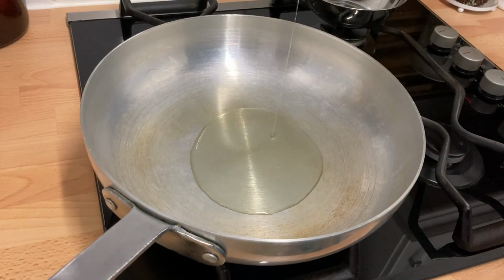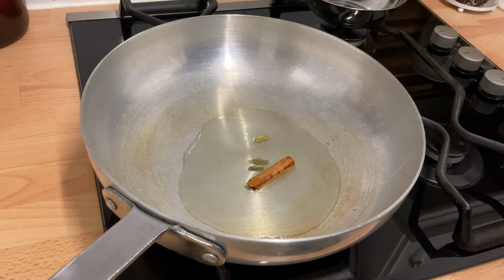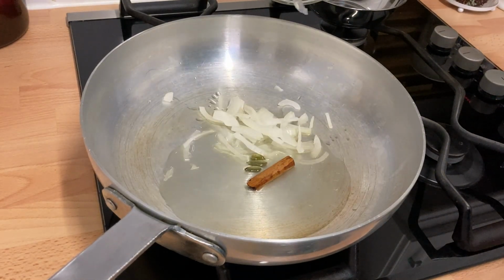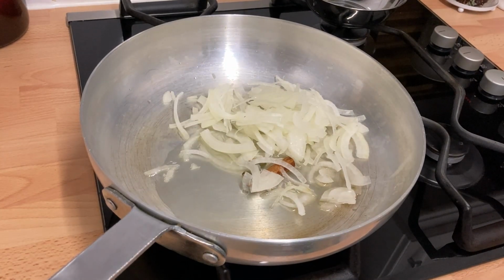Heat your oil in a pan on low to medium and add the cassia bark, lightly cracked cardamom pods and onion and fry for about 7 minutes until golden. Don't rush this part. You want nice caramelized onions but not dry burnt ones.